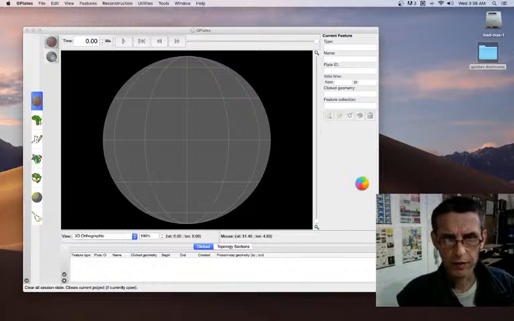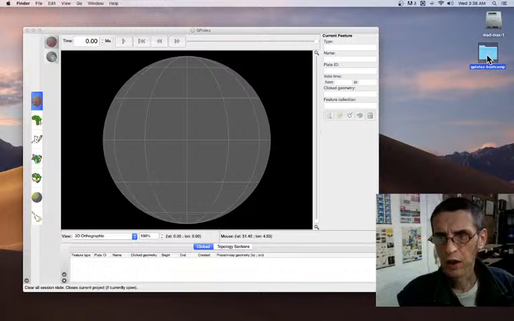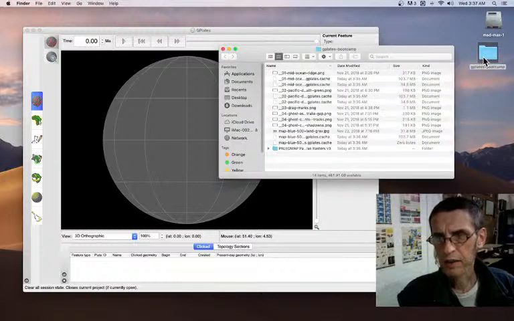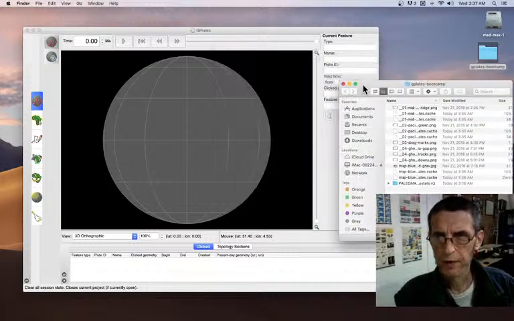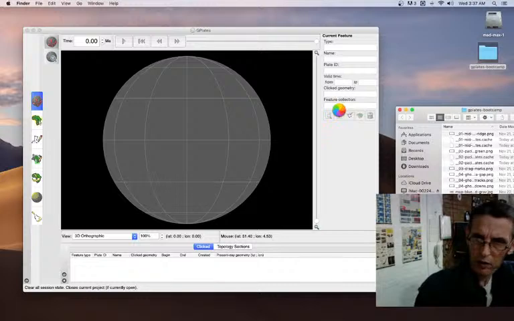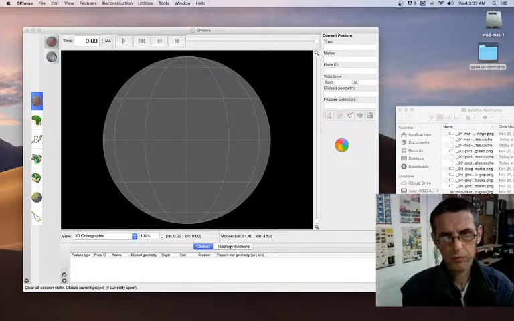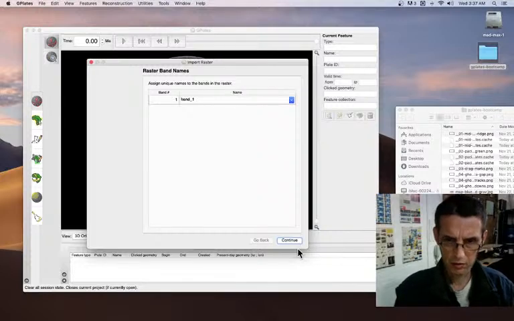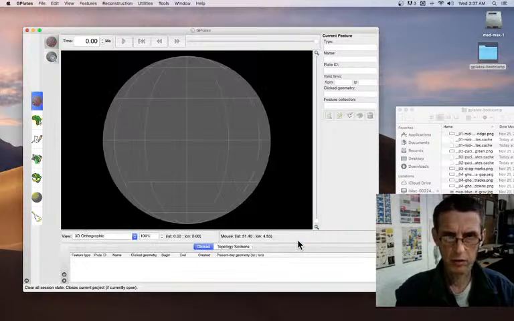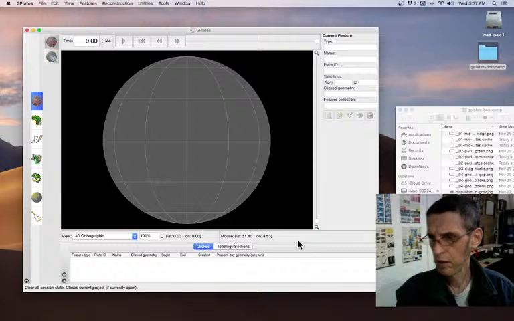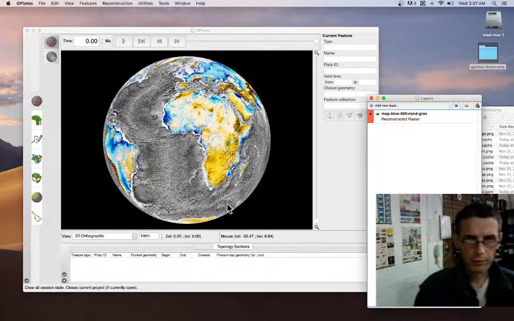Okay. And that's about it. So you can import your files and they're gonna build a cache. It takes a little longer because they build a cache file over here for the map. So one more second. Okay. Continue. Done. And our blue map. Very nice.